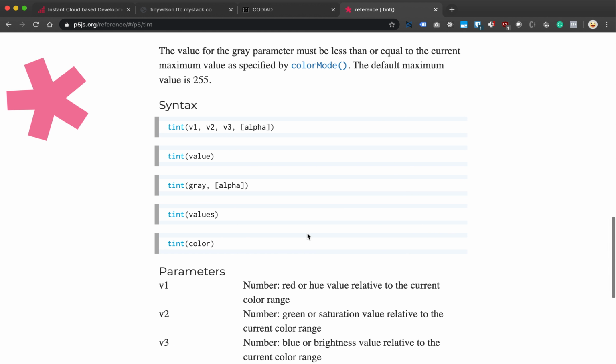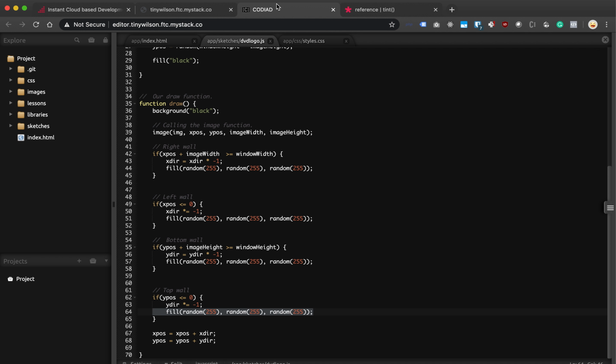In this case, we're going to use it the exact same way that we were using the fill function. From a syntax point of view it's really the same as fill, but we're just changing the way we're manipulating the output. In this case, we're outputting an image, not a shape. So if I go back to our conditionals, every time we hit a wall we've got one of these conditionals. Instead of using fill here, I'm just going to change fill to tint.